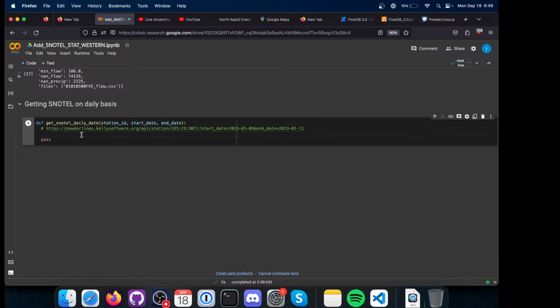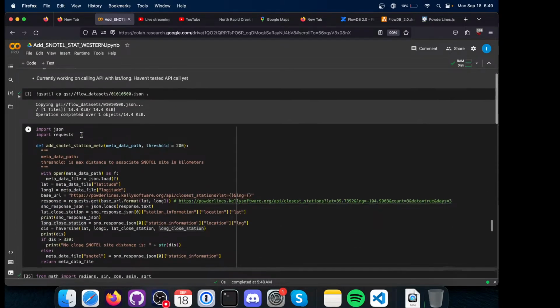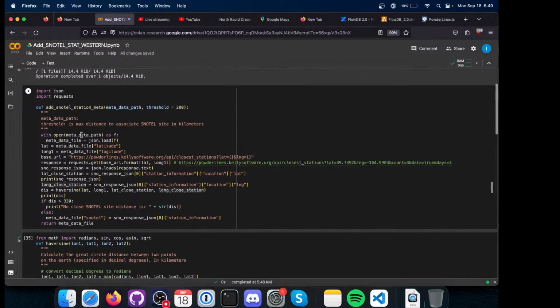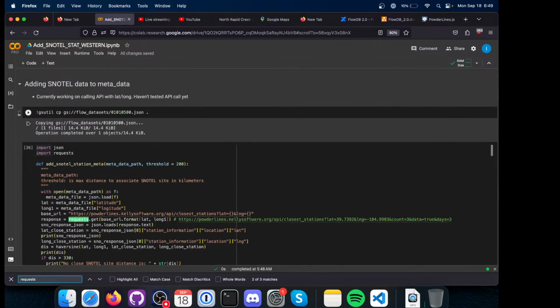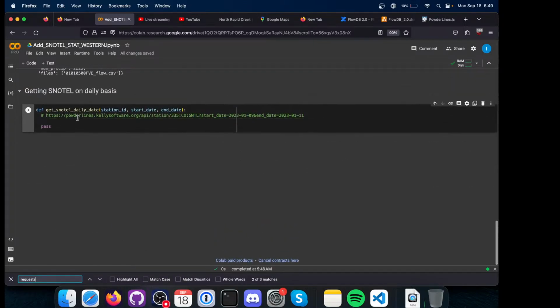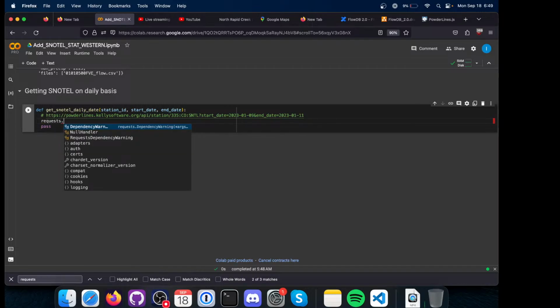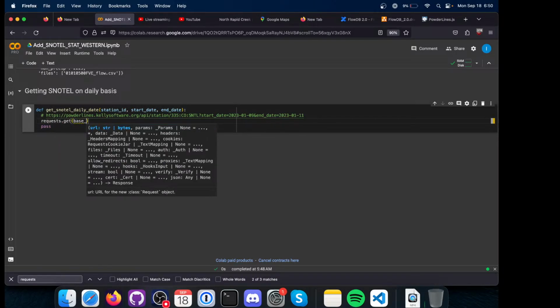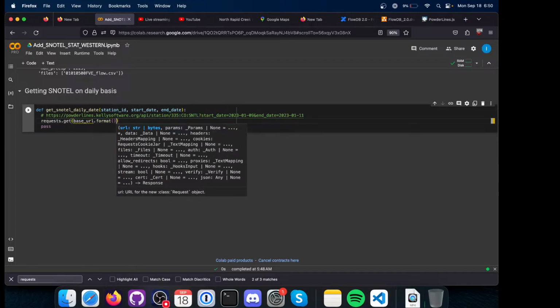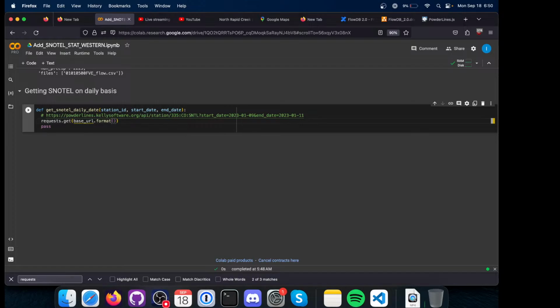In any case, we're going to use requests again. requests.get with the base URL dot format, and station ID, start date, end date. So we'll call this the base URL.